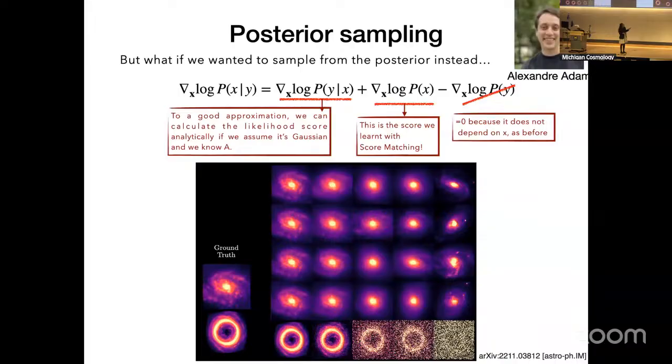But then the outskirts of the background galaxy get drowned in the noise because the information has been destroyed in the likelihood. And so there's a lot more uncertainty, so that information comes from the prior. It gets interpolated between the very certain background center and prior samples from galaxies that are much less certain. And then in the limit where there's no signal in the data, I see just noise. I don't have any information about the background source, so I just get a random prior sample as my posterior because I didn't learn anything. So this is cool. It does exactly what we think it should be doing.